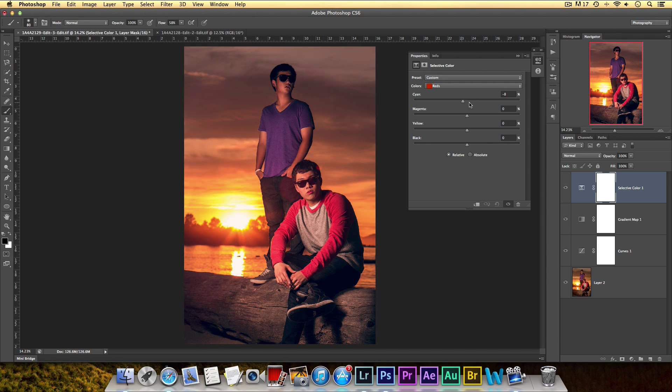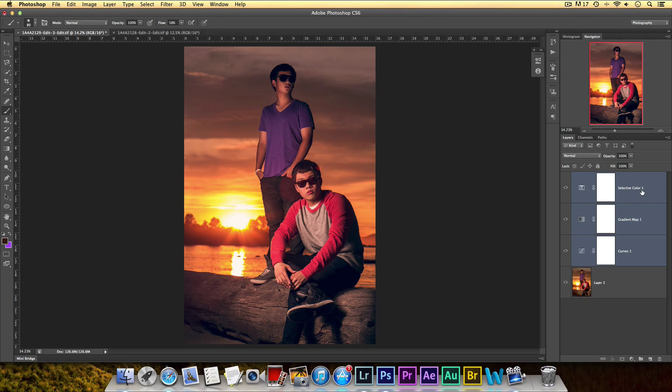I also played around with selective color but I'm pretty satisfied with what I have. I'll take just a little red out. There's no formula for what I do — I just play around with settings until I see what I like. If you want to group the adjustment layers, press Ctrl G or Command G. Toggling the color adjustments on and off, you'll see it looks a lot better.